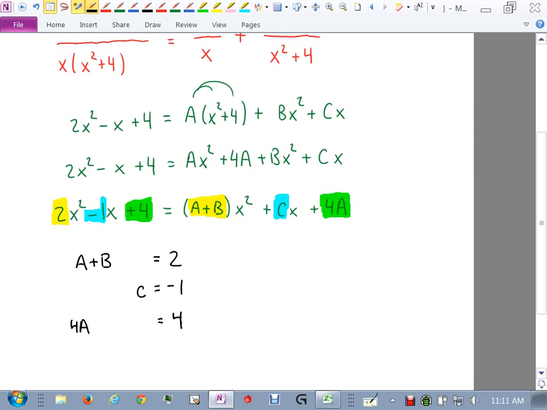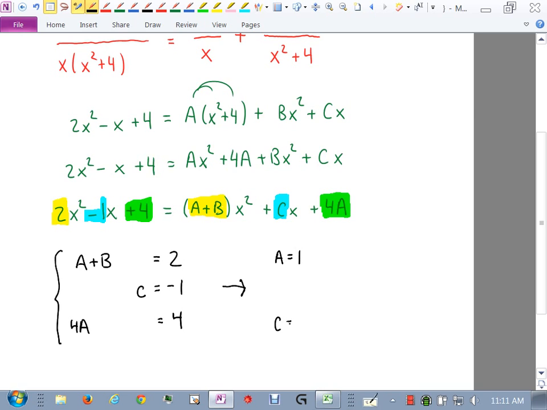Now, I wrote it like this because I actually do have a system of equations here, right? So we could do the matrix on the calculator and stuff, but why do that? You already know what two of your variables are. If you know two of them, you should be able to get all of them. So just by looking at this, I know that A is 1, right?